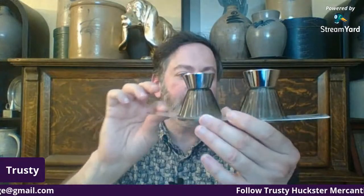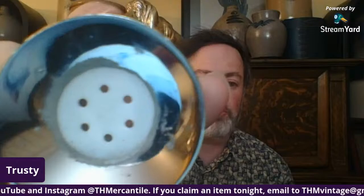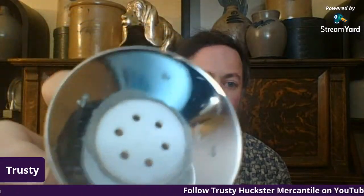To me, these are probably 90s, maybe 80s, because they do have a little bit of age. Unfortunately, when I picked these up, they still had their salt in them, and salt is pretty corrosive to that chromium plating that they put on things like this. So you do have a little bit of oxidation right around that plastic center, just on the interior. As a display piece, they look fantastic, and really, that's not going to impact their usability.